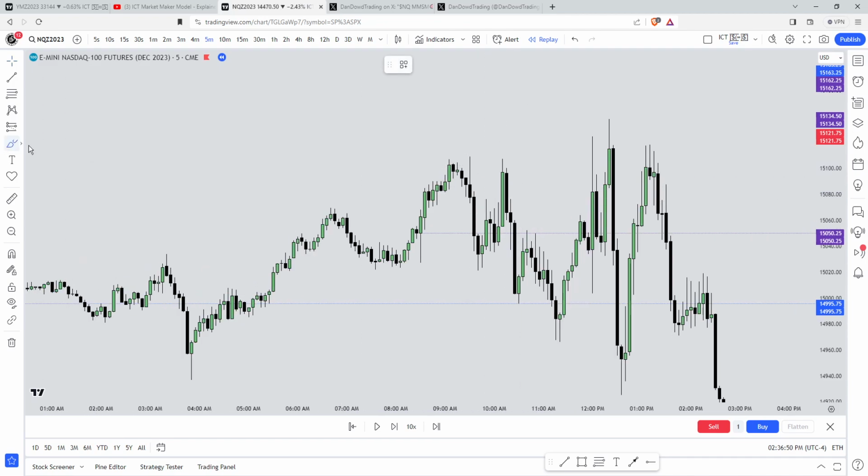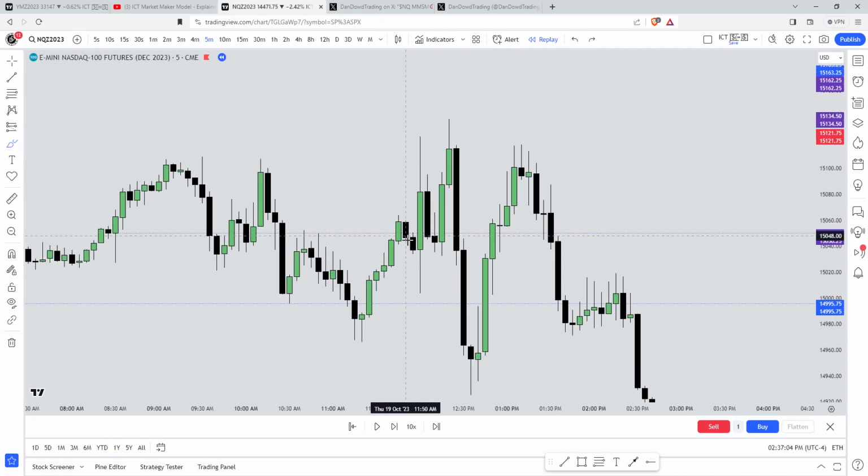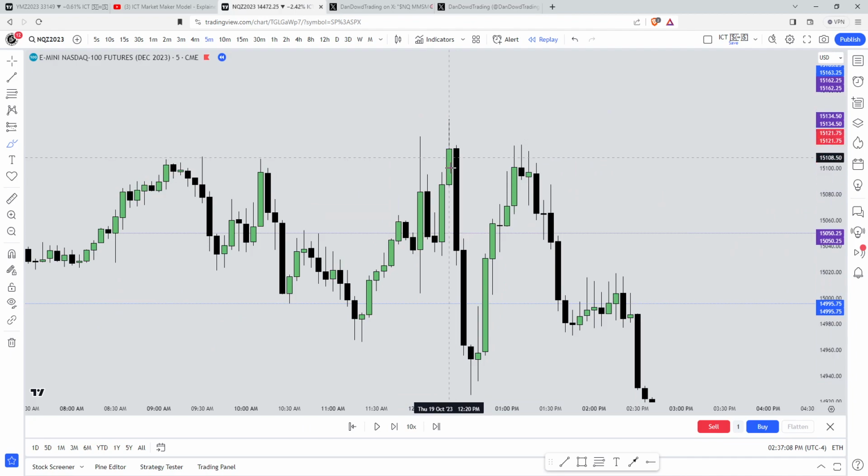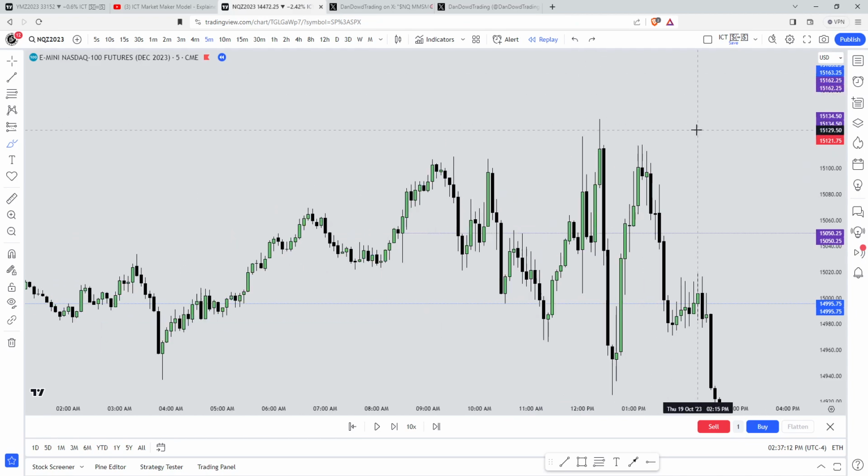In here, technically, you could look at this as a market structure shift with a fair value gap. One of the rules that I go by is if we have clean equal highs above, I will not trade that. So price pops back above it, takes out that liquidity, and then creates the bearish 2022 model. So we have the bearish 2022 model right here, returns back into this order block right here in this fair value gap. This is just a low probability day.